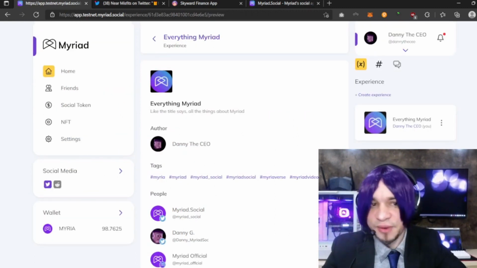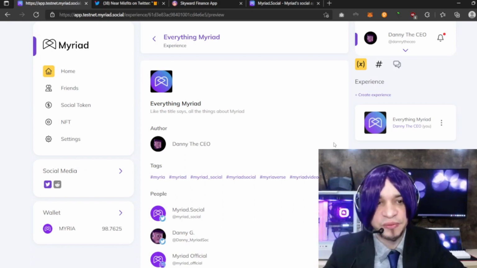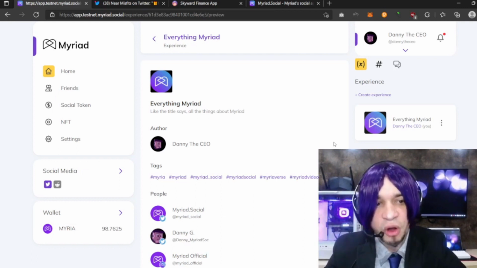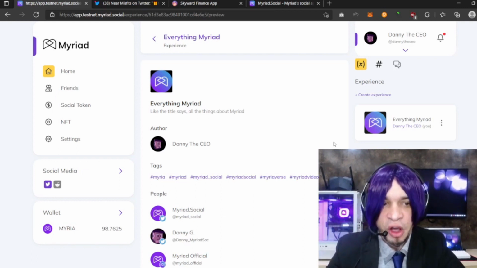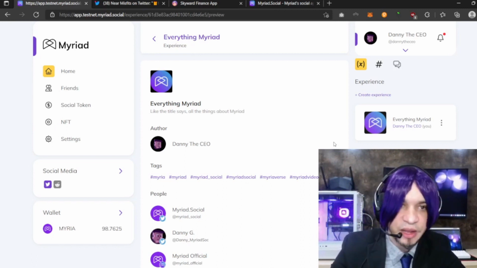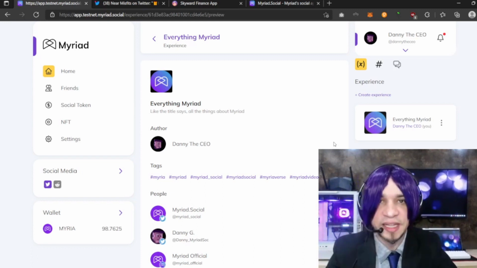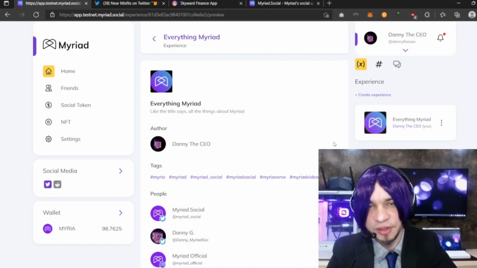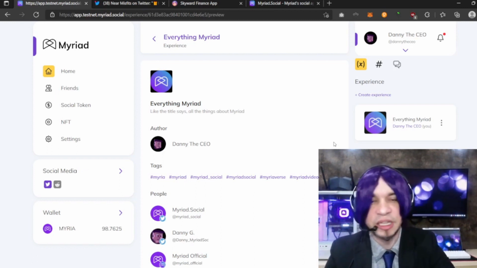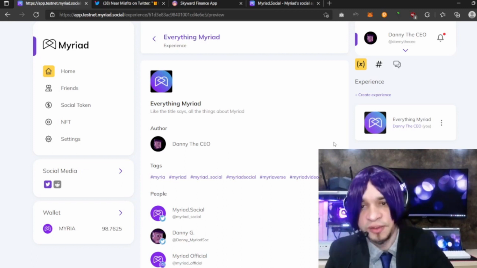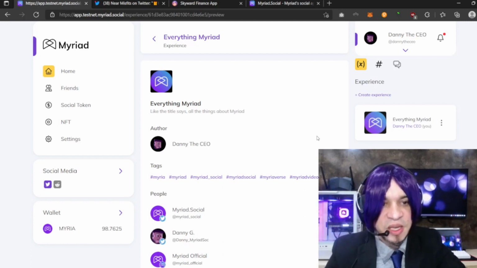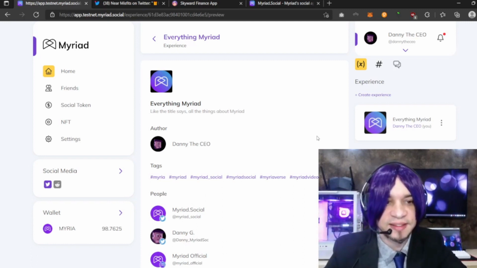Myriad.Social is decentralized, right? And soon it will also be federated. You'll be able to own a node for Web3 transactions, and or what we call a content instance to host your very own instance of Myriad.Social with its very own local DAO. So you have a DAO for Myriad as a platform because we want this platform to be DAO driven. But if you own an instance, you can have a local DAO with your local NFTs or your local coins. So governance can be community driven also on instances.